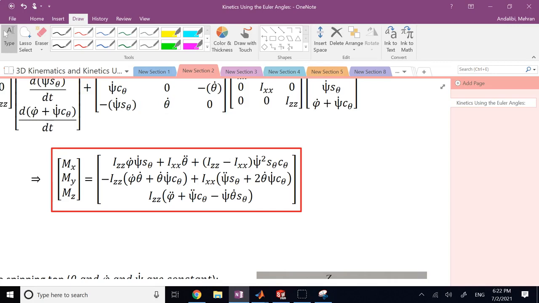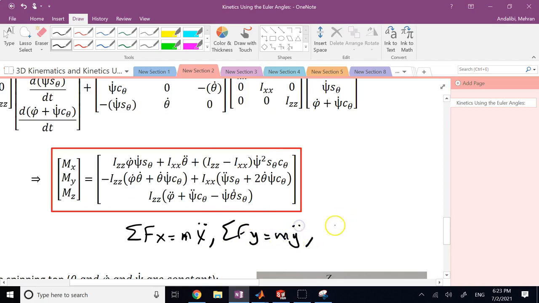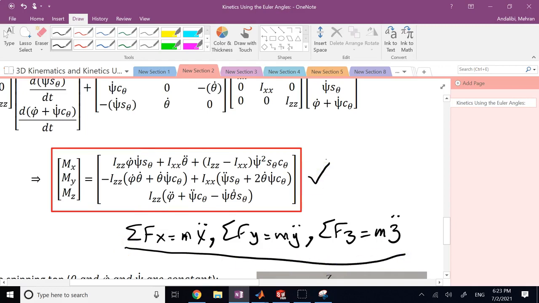Okay, so these are the governing Euler equations for rotation if I use Euler angles. These are for rotations, and as you know, for translation, I still have my sum Fx equal to m x double dot and sum Fy equal m y double dot and sum Fz equals what? m z double dot, correct? So where small x, small y, and small z are, again, the secondary frame axes. So these three are governing my translations. These three are governing my what? My rotations. And these together will give you all the motions of the rigid body.